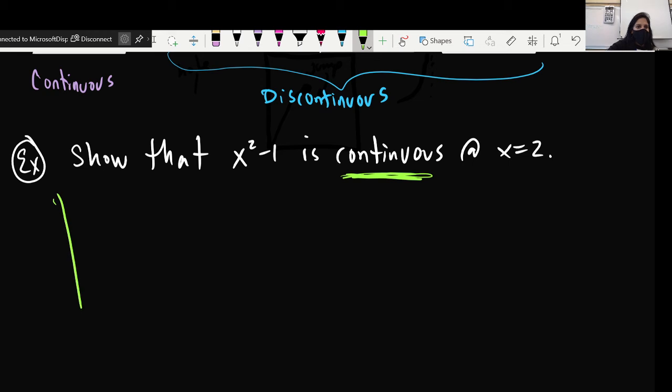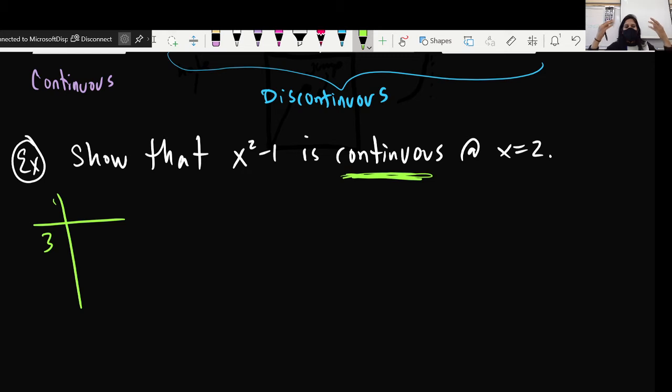It doesn't really matter. I'm going to guess you all know how to graph this. You can get a mental picture of what this looks like. Let's do a quick table of values just to get a sense of what this would be like. You know how it's saying that it's continuous at x equals 2? So I probably want to find values, kind of like with an asymptote. I want to look for values in my table of values or my graph that are super close to that point of x equals 2.